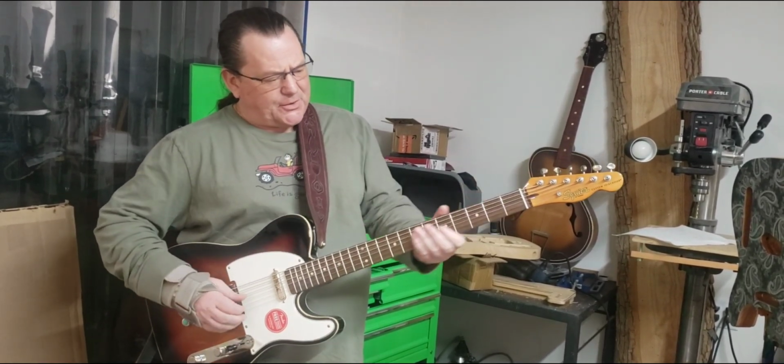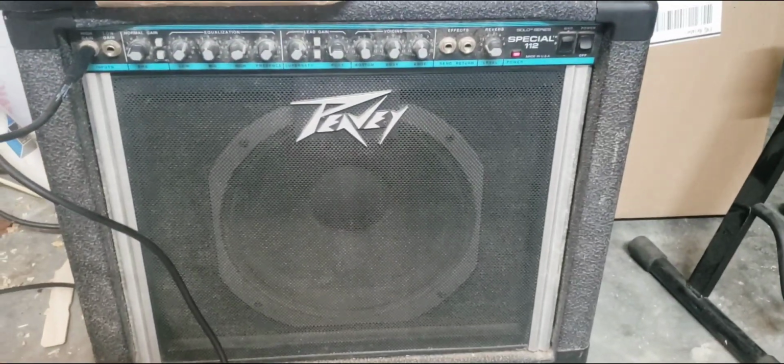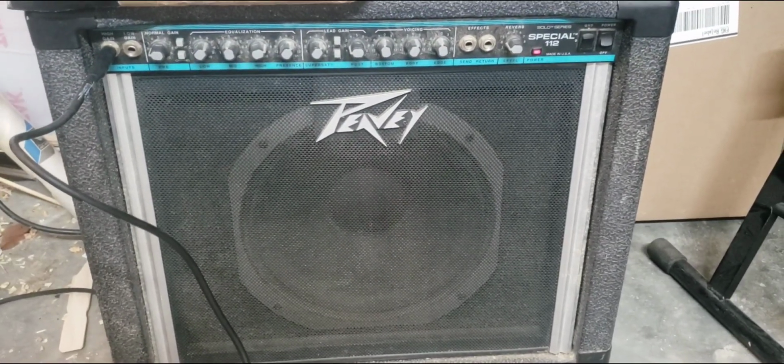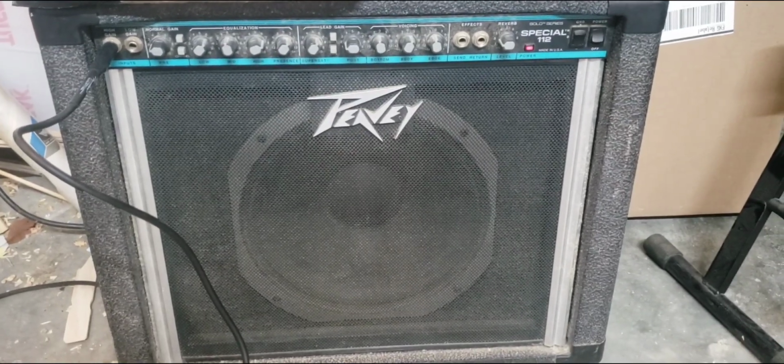Wow, that's pretty neat, Forrest. Okay, and I'm always complaining about this amp that's crapping out, so there it is. You can hear it buzzing. It's an old PV Special 112 that's like sick.